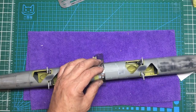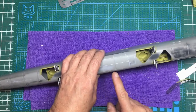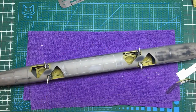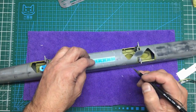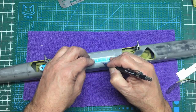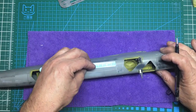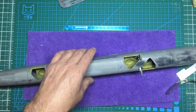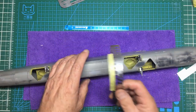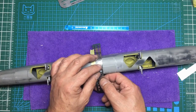Now the problem here is, if you look, we've got these panel lines misaligned. So if I line it up behind this line, I'm going to end up on an angle. So I need to start doing some measuring. So I get my rule. Okay, so I've got my rule, got my pencil, and I'm going to draw a line 30 millimeters, which is there, and then another one here at 30 millimeters, and now I know I've got something to work to. So we can ignore the previously scribed lines which are now filled in.